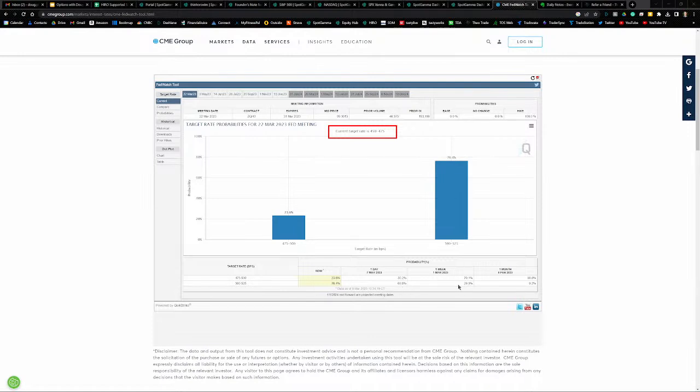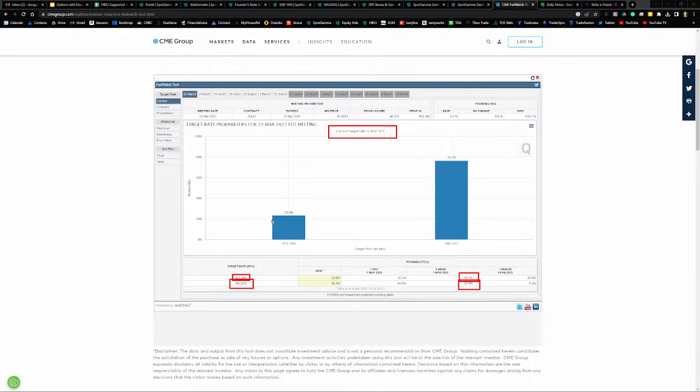So let's look a week ago. This is for a 25 basis point rate hike from 450 to 475 to 475 to 500. One week ago, that was 70%, and the chance of a 50 basis point hike shown here was about 30%. So 70% for 25 basis points, and 30% for a 50 basis point hike. And that has shifted dramatically.